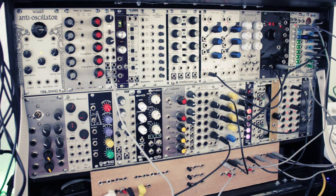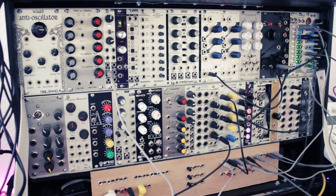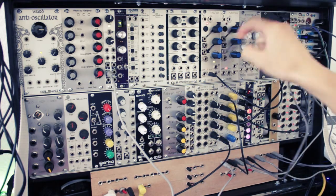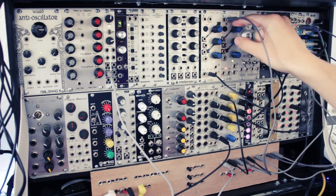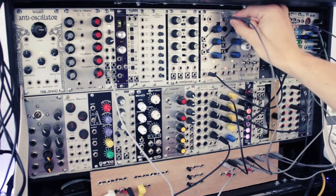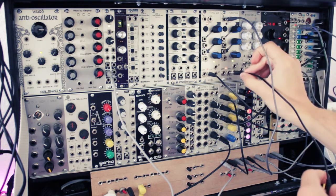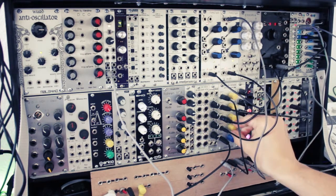We could use the Make Noise Function, the second one which I have here, as a sub-oscillator, which is something that I showed in another video as well. So we will take the last of the multiplied bass signals from the Dixie and route it into the trigger in, so that the Make Noise Function is triggered at the frequency of the Dixie. And we will route the end of cycle square output into the last mixer input.